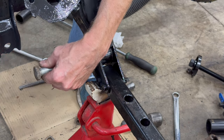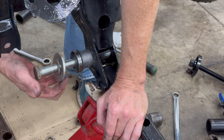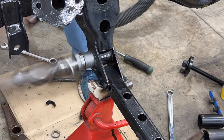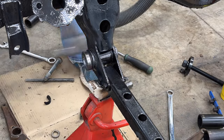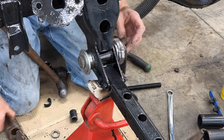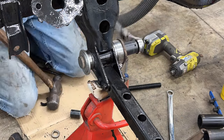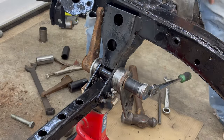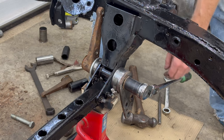That definitely worked, but I'm nervous about hitting this head too many times and having the splines not bite correctly. After a couple more minutes of smashing the bolt with the BFH, the bushing sleeve was almost all the way seated in the frame. Then I used the same bearing races I'd used before on the front side — except now using them on the back side to pull the new sleeve all the way in. And it's in. That's how to install a bushing in the frame with just regular tools and things you have laying around.